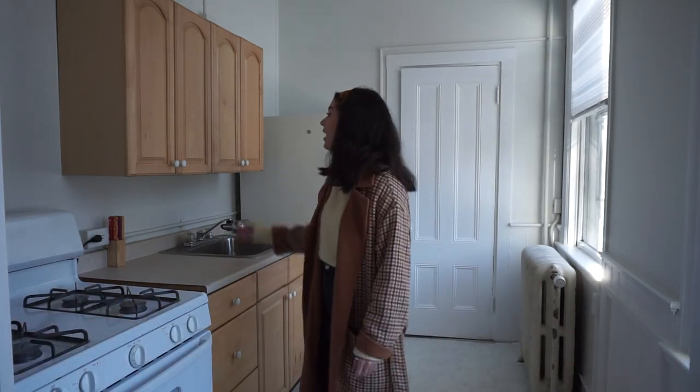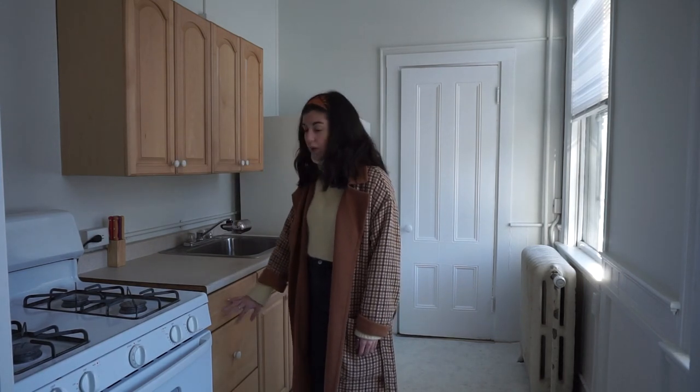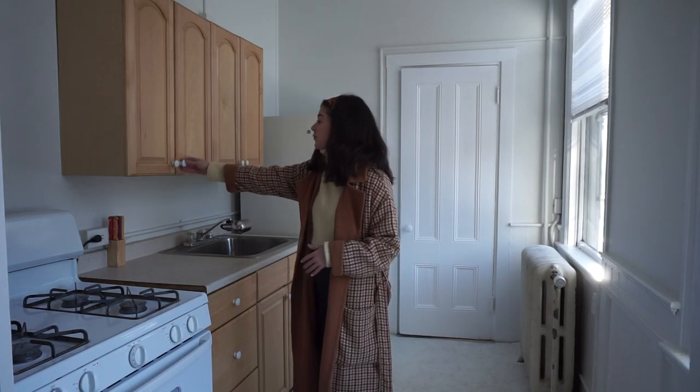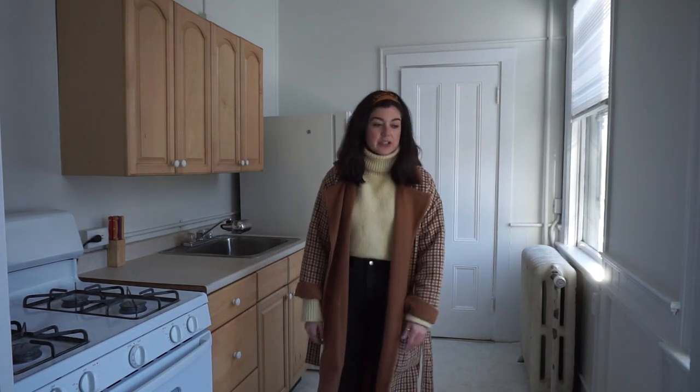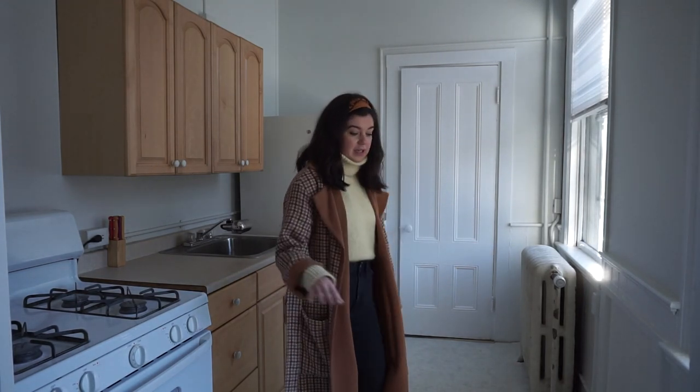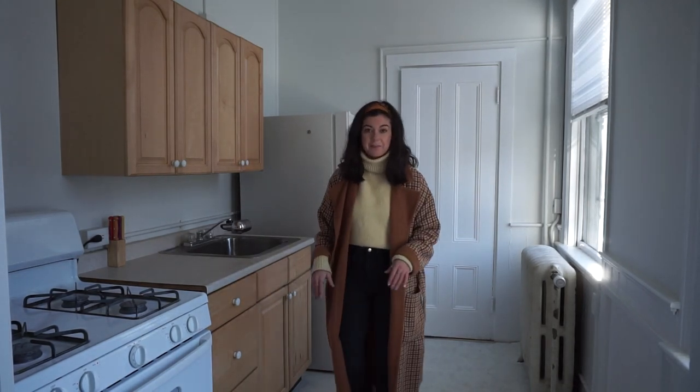I am so affected by my environment, so having natural light and being able to see the sun shining — especially living in New England where it can get very cold — that really makes me happy. She's a simple kitchen. I'm going to paint all of these cabinets white because this wood doesn't match the beautiful main room at all. It feels very random, so I think white will help. Maybe get some fun little knobs. I'm also going to get a long, skinny console table and do some fun peel-and-stick tile floor because this floor is hideous.